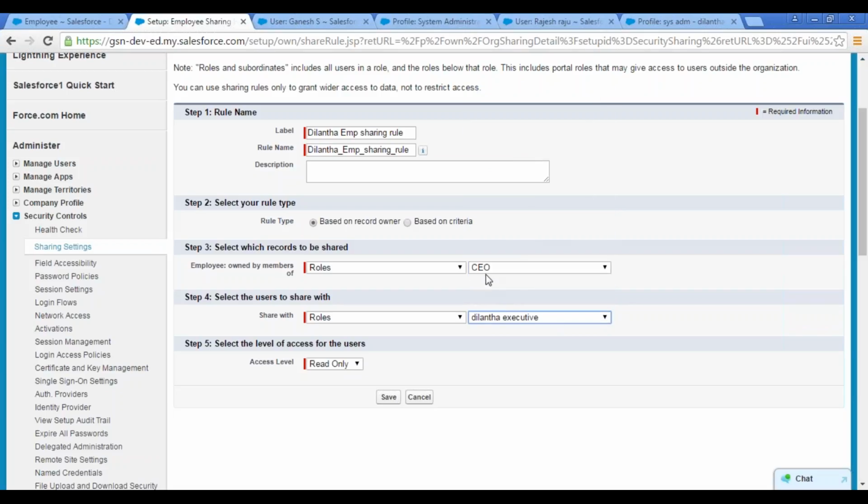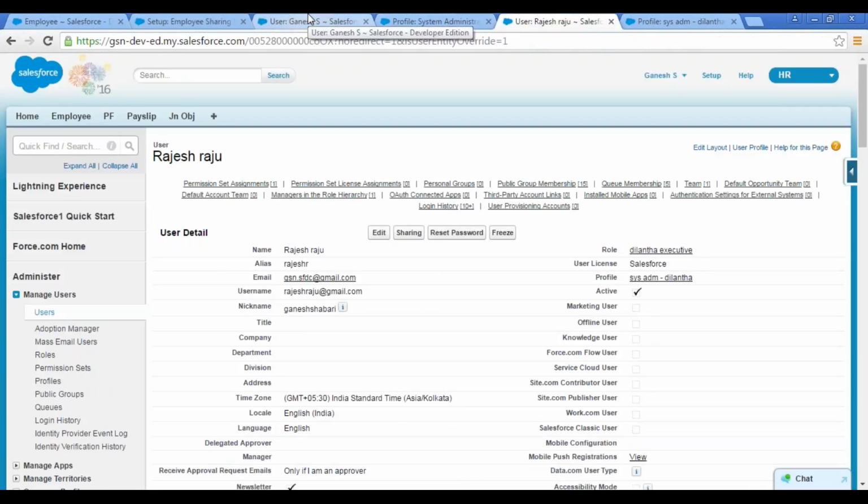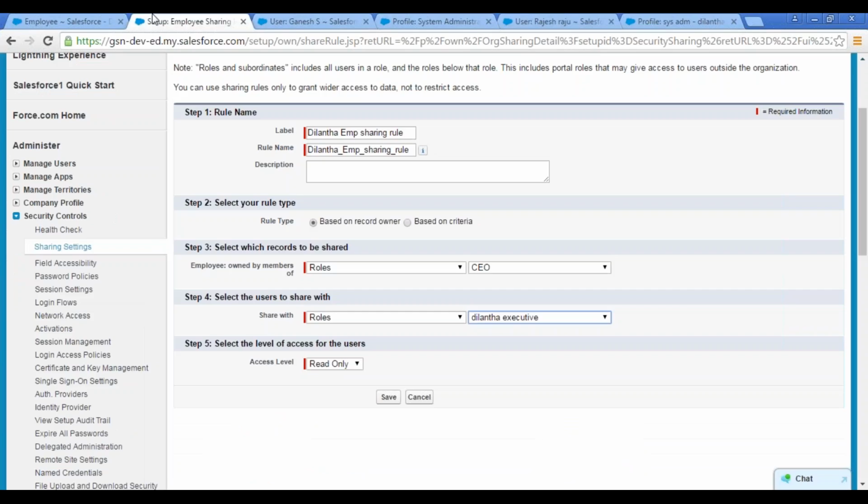So whatever records created by CEO, share it with executive. Who is CEO? Ganesh. Who is executive? Rajesh. So whatever records created by Ganesh, share it with Rajesh. That is what we are saying.